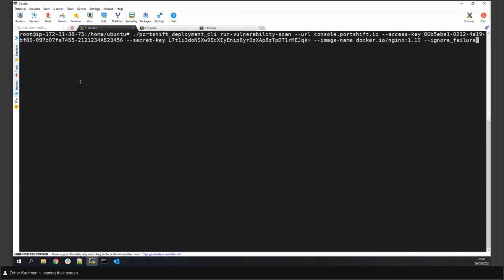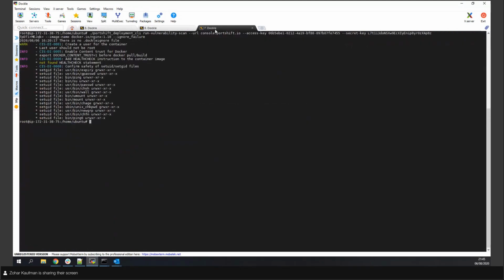Here you can see that we are scanning an image, in this case docker.io/nginx 1.10, and it will take around a minute. In order not to bore you, these are the results of the scan, which I have prepared already.